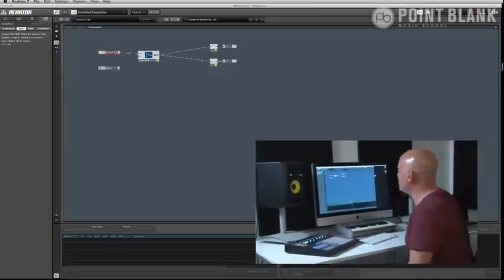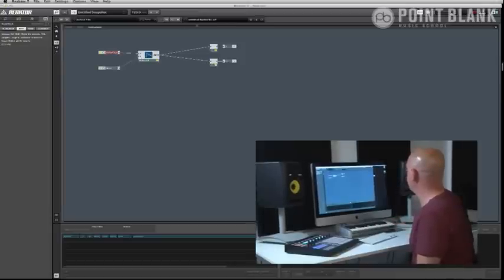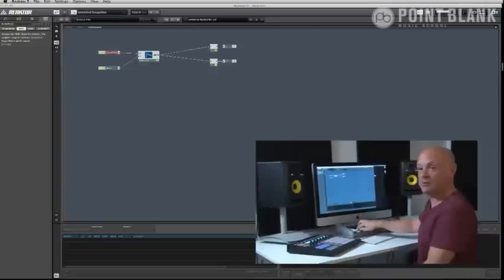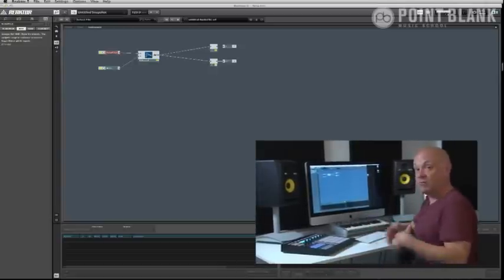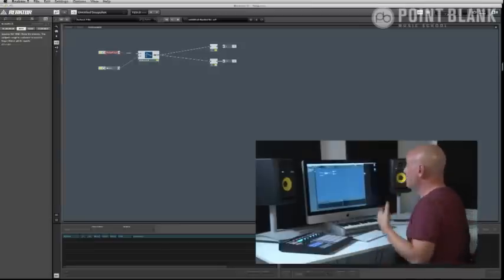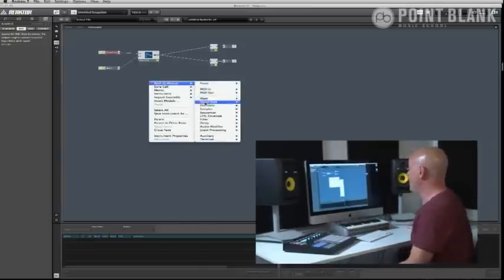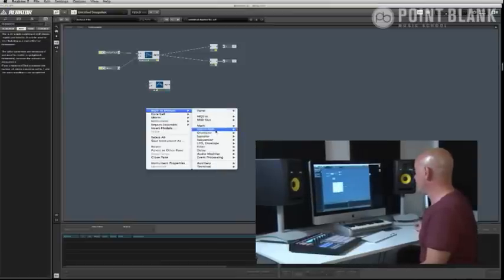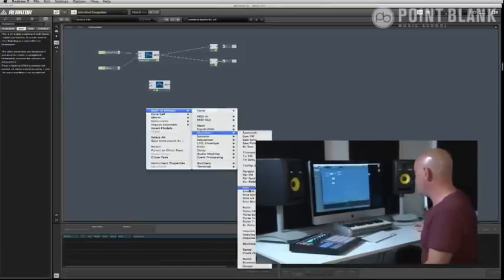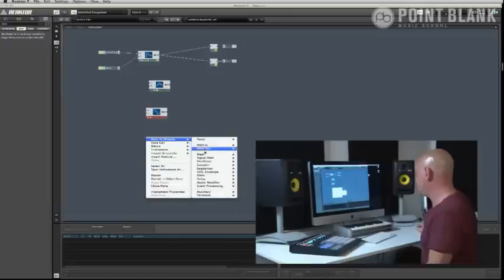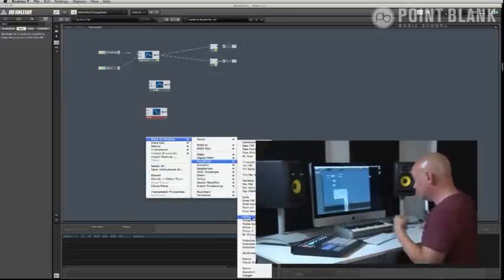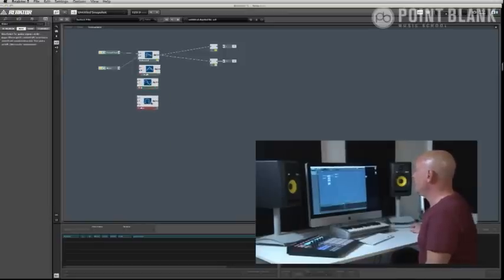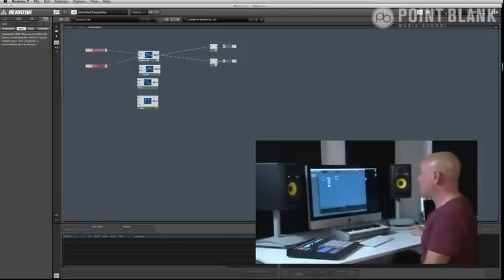So if I connect these two things up, then if I switch this back in again, what it's going to do is give me, we've got a sawtooth added in, for example. Now, what I can do with this is I can then go in and add a triangle wave, let's add, where are we, oscillators? Let's add a sine wave, and just for completion, I'm then going to add myself a pulse wave. And what you can see here is different waveforms, okay? And what I would do is connect all of these up.